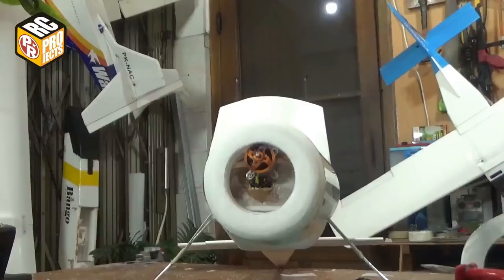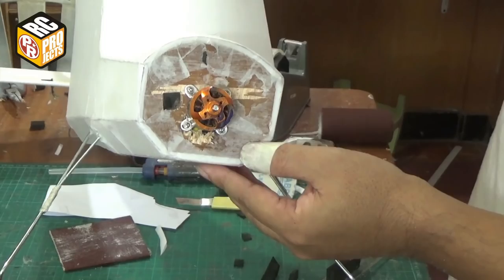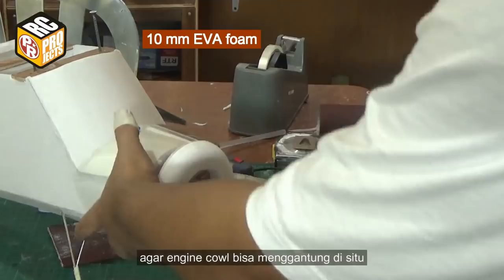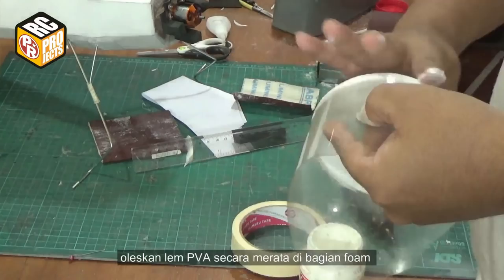You can see here the motor needs to be moved lower, so I did move it like this. Add 10 mm EVA foam around the motor so the engine cowl can have something to hang on. Apply PVA glue on foam surface evenly to protect it from paint.